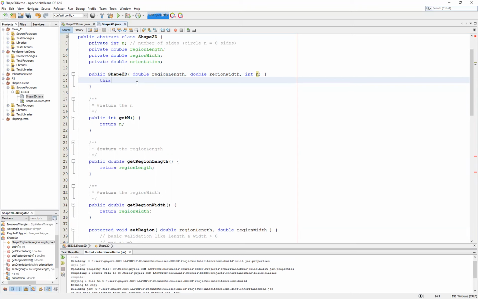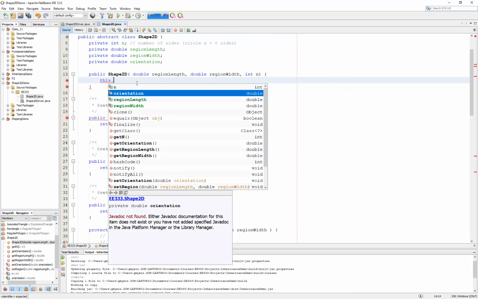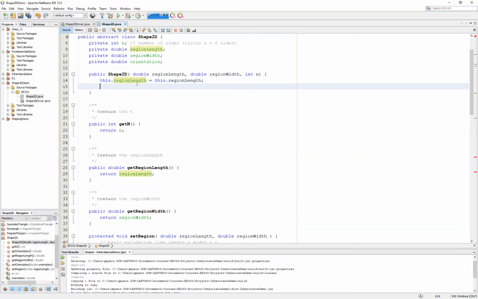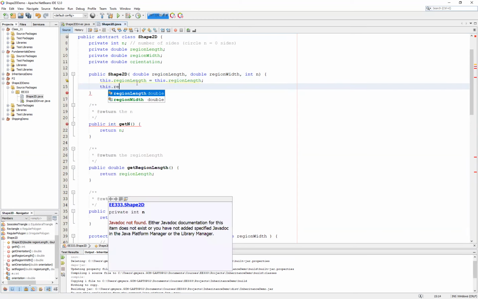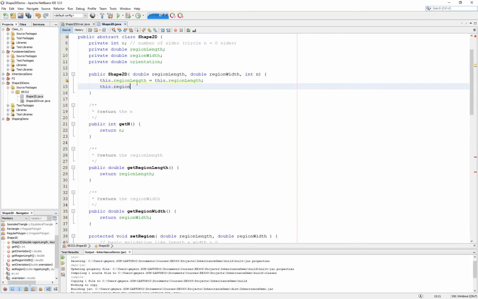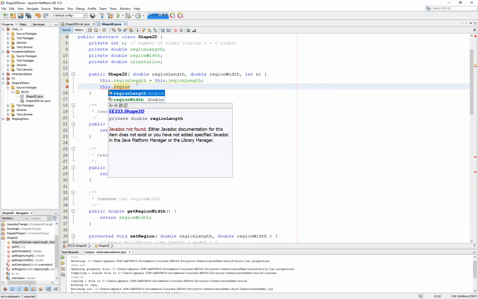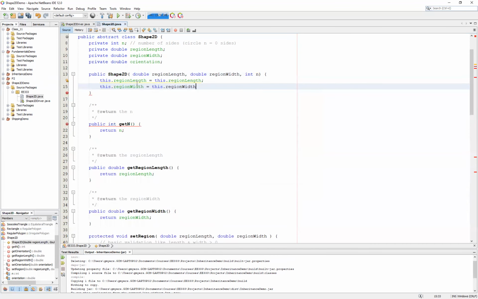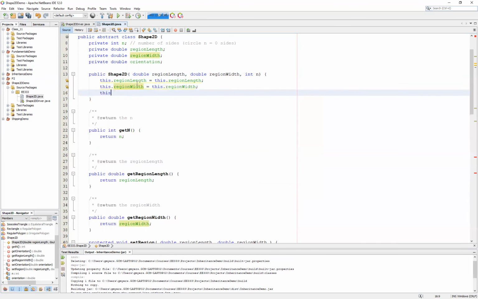In this case, we want to do, once again, some basic validation, which we'll leave to later. We'll assign the region width, the n.